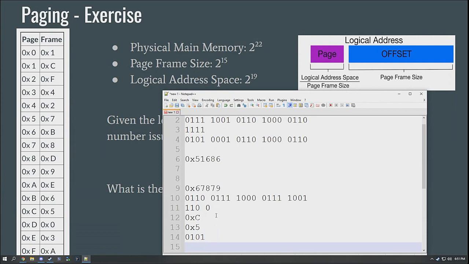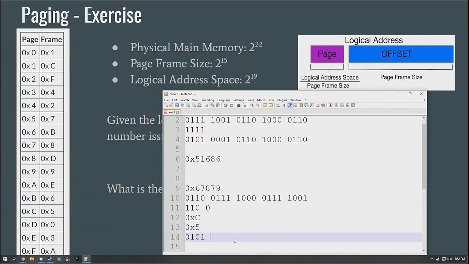Now, can anyone tell me what we need to do with this frame number to get our hexadecimal physical address? What do we do with it? Replace. Replace what? You replace the front 4 bits from the left side, the 1100 that you got for 0xc, with the 0x5 value.